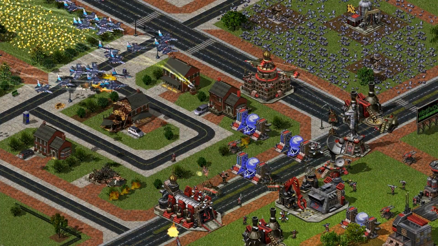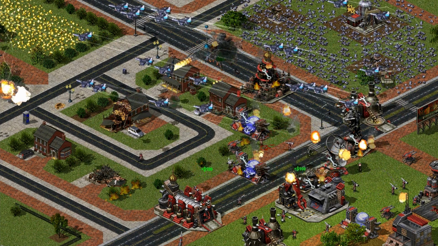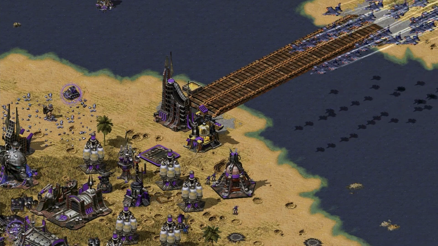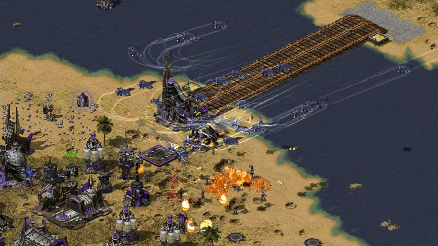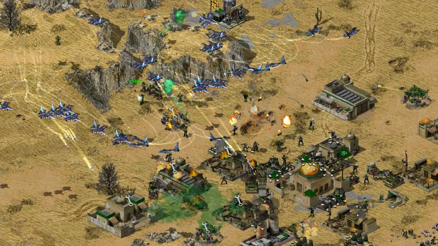Our base is under attack. Unit lost. Unit promoted. Unit promoted. Unit lost.